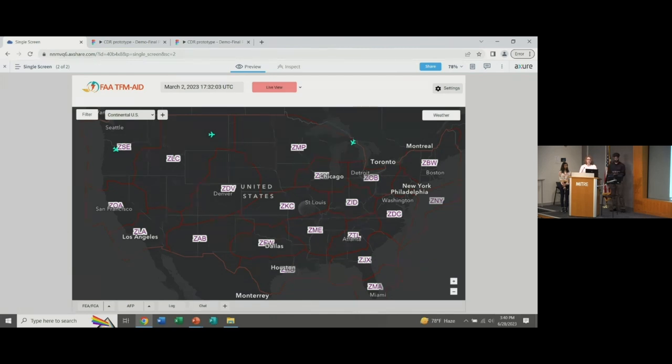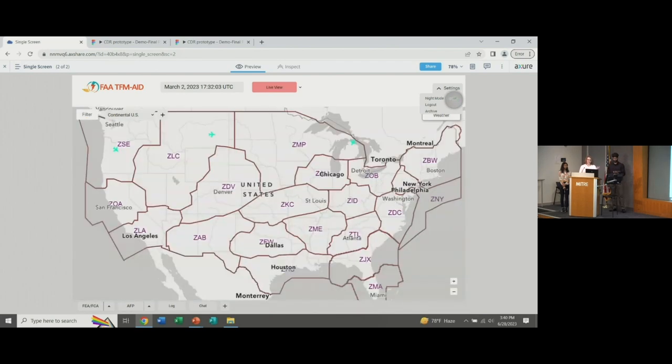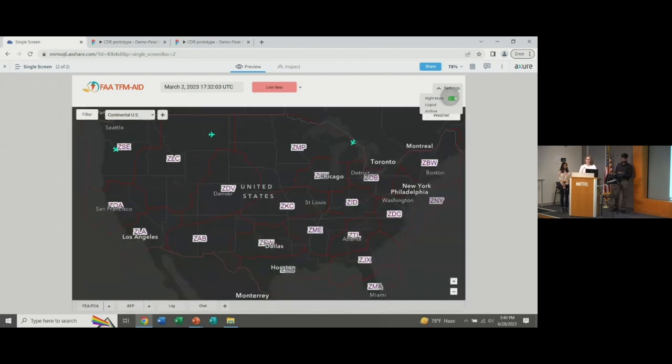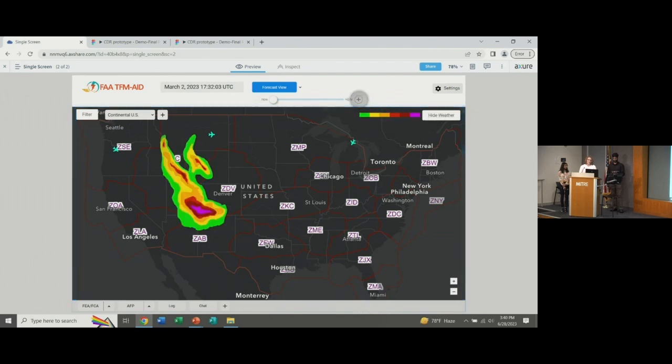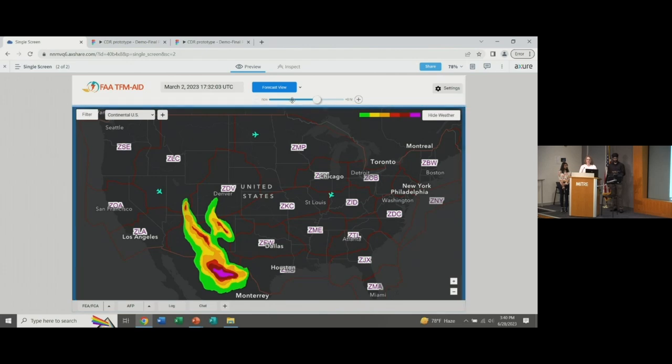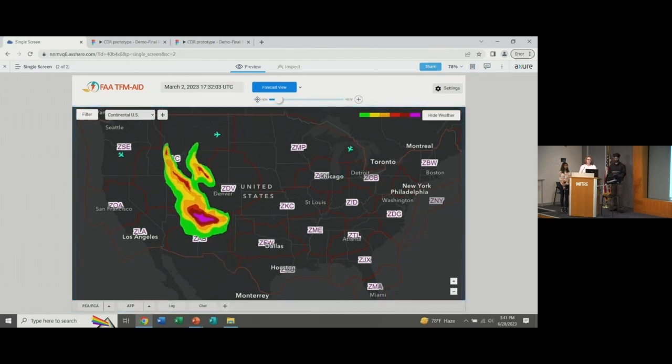And then moving up to the top here, we've got a couple more customization settings. Similar to BYU, you can also create a dark and a light mode depending just on user preferences and what they want to see. And then the other main thing we want to highlight is the forecast mode. So by dropping down and transitioning to forecast view, users can now move forwards in time and see what the projected weather is going to look like, as well as the projected flight paths based on what's currently been filed, and then use that as a tool to also help with decision making.